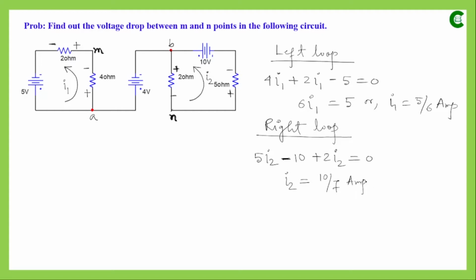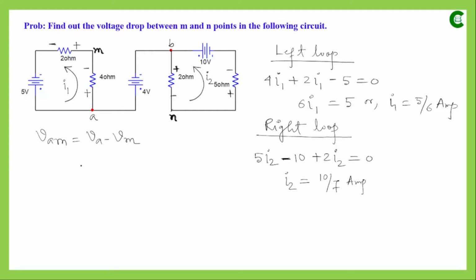Now these are the individual currents that we have already found out, but finally we have to find out the voltage drop between M and N. So first, as I said, these three components, their voltage values we have to consider. First let's find out the voltage drop across this resistor. As per our direction of the current, this is a higher potential, this is a lower potential. So if we move upward, then that potential will be considered as a positive potential. So the voltage drop that we will calculate will be actually VAM.